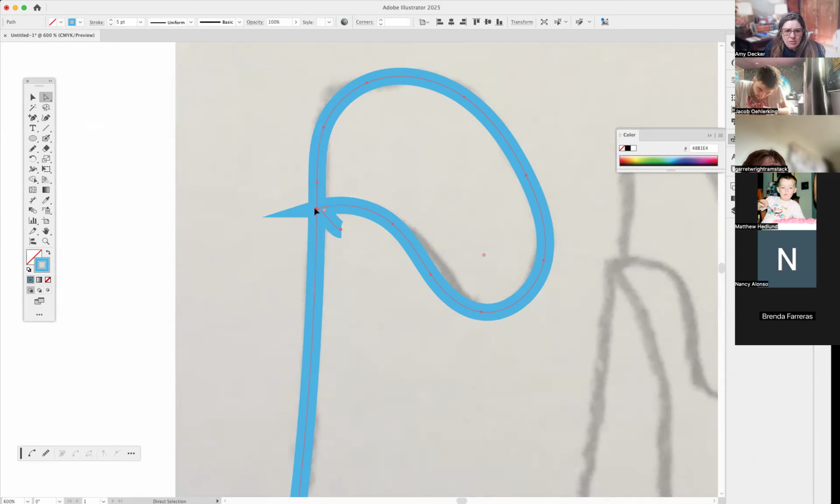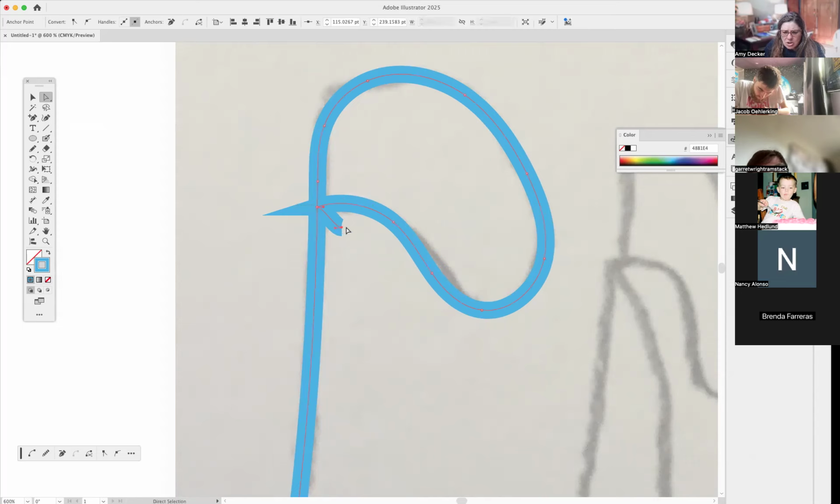There was a turn here, which is giving me a corner, and I don't want a corner, and it's giving me this extra edge. I don't want that. I'm going to delete that, and then I got rid of that extra point. You want to be aware of those extra elements. Now, these are the Bezier handles that we were talking about. You can click on your points and then the handles come out and it allows you to make adjustments.